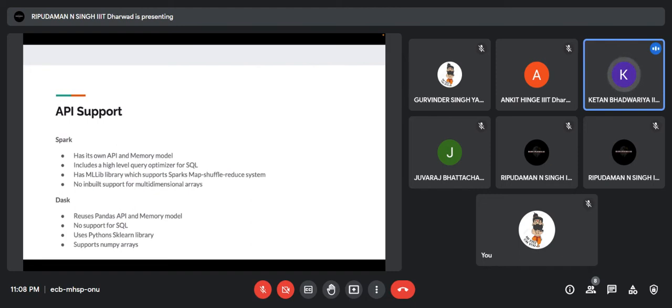Further, Apache Spark has its own MLlib library, which is used for scalable machine learning and provides high quality algorithms and high speed. The MLlib supports Spark's map shuffle reduce style system. Alternatively, Dask is fully integrated with the Python scikit-learn library, which results in high performance and low cohesiveness.